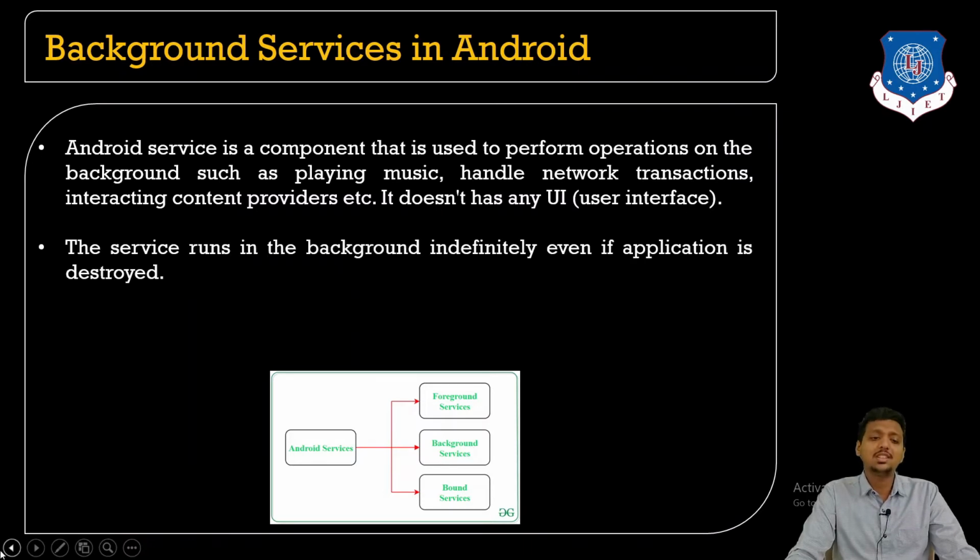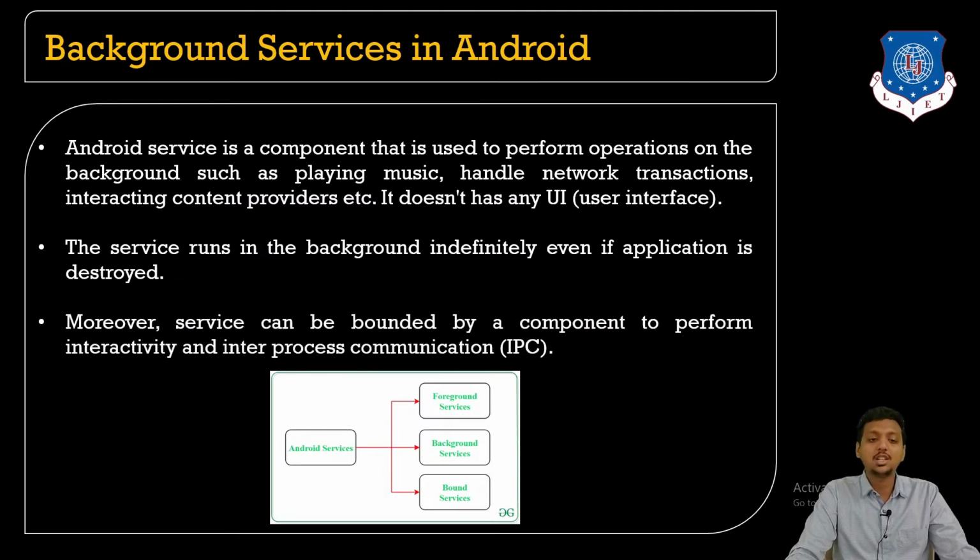The service runs in the background independently, even if the application is destroyed. That means even if your application is not working, your services are still going on in the background. Moreover, a service can be bound by a component to perform interactivity or inter-process communication. That means sometimes inter-process communication occurs because of services. So services are a very useful component to learn in Android.